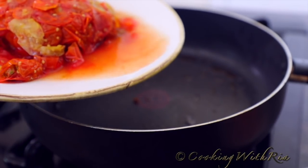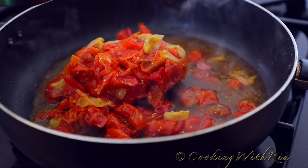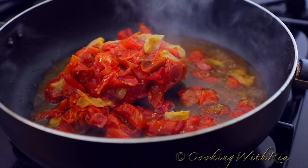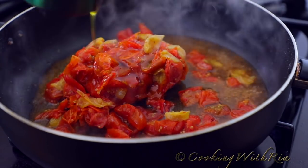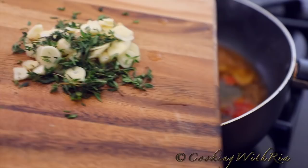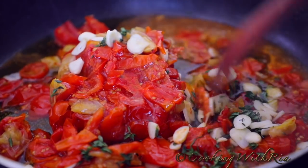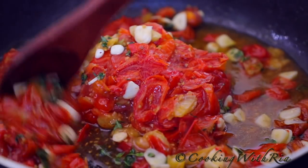Now we'll add the chopped tomatoes I had in the freezer, saved from the abundance of tomatoes we had in the garden over the summer. That's about two pounds of tomatoes — you don't need that much, you only need about a pound. But because it's all frozen together, we'll make it all at the same time and I'll store the extras in a jar in the refrigerator. So now I'll add the olive oil — about four tablespoons — and the sliced garlic and thyme. It's still a little frozen but all will be well in a couple of minutes.